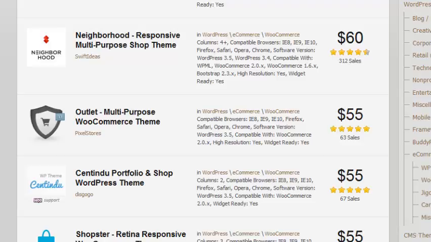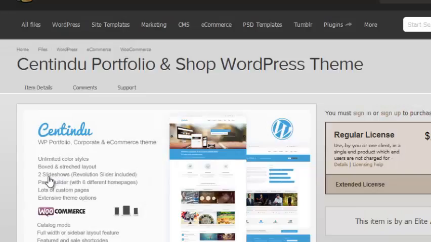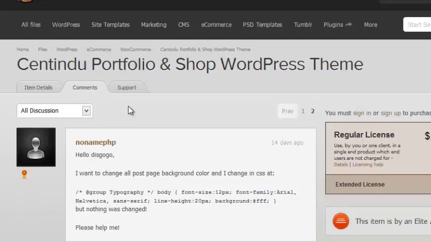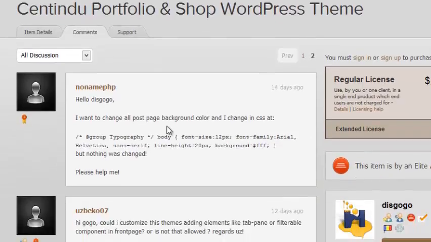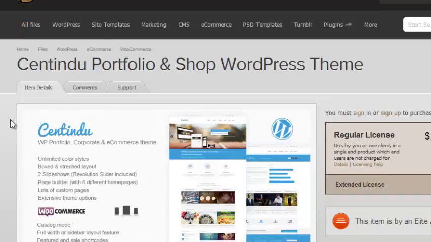And so you want to look carefully at the star rating, possibly, and, for example, looking at the comments is a tip I always give. Is the developer actively helping people? What are they saying? What are the comments from other people that have used it? All these sorts of things. So you do want to be careful about the theme that you choose because basically some are better than others.